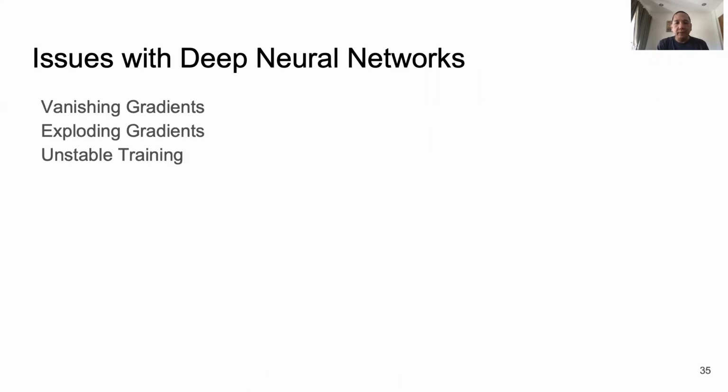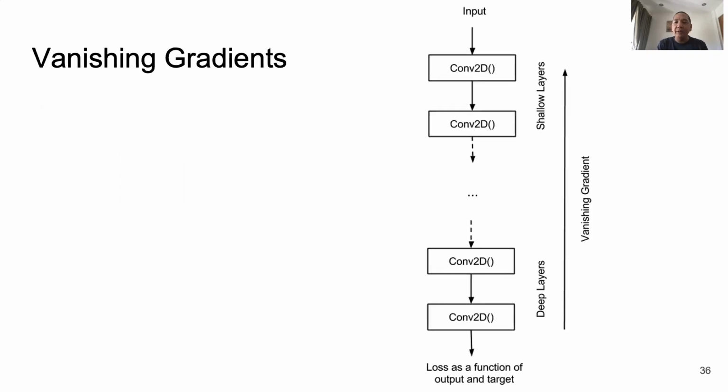Similar to MLPs, deep CNNs usually have better performance, but they are harder to train. Issues like vanishing or exploding gradients are common, resulting in unstable training. There are techniques to overcome these problems. In vanishing gradients, the gradients become near zero as they are propagated down to the shallow layers. In exploding gradients, the scenario is the reverse. The gradients explode as they reach the shallow layers.